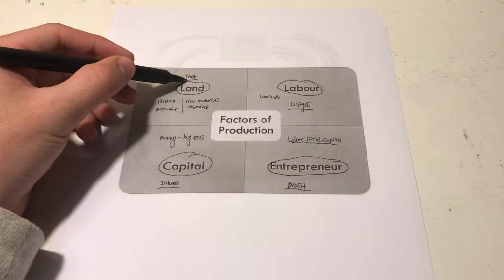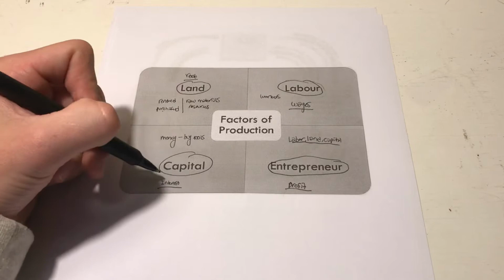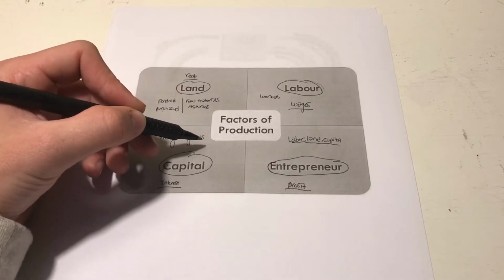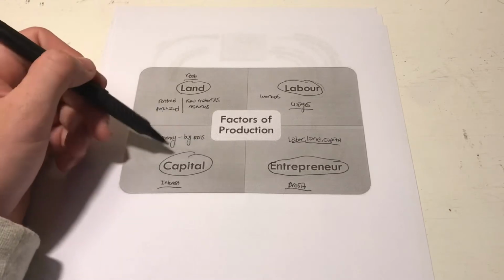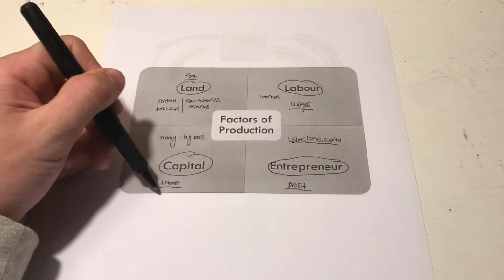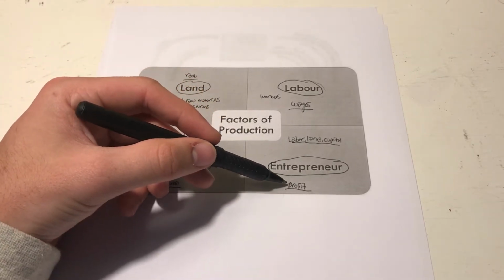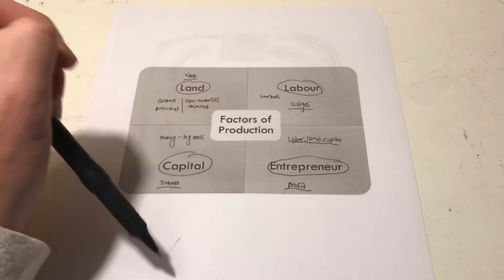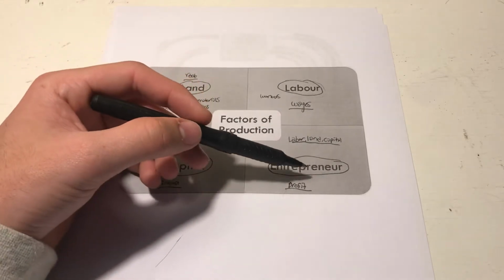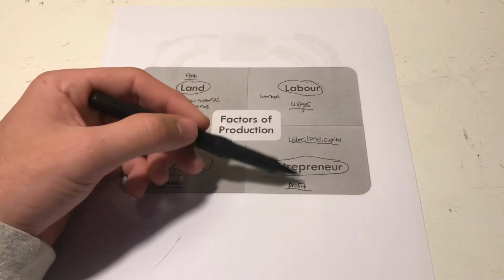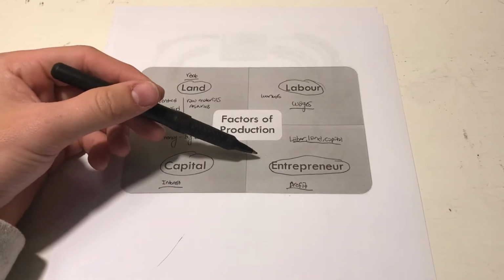is rent. The third factor of production is capital, and the capital is the money used to buy tools that the laborers implement to convert the land to goods, and the factor payment for this is interest. The fourth and final factor of production is entrepreneurship, and these are the people who put the other 3 resources, the land, labor, and capital, together to create a successful business, and the factor payment for this is profit. Okay, so now you'll need to know these for the circular flow model.